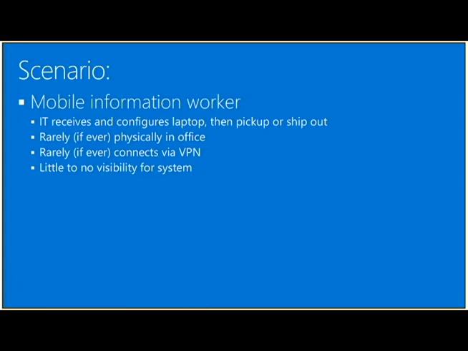So they're never in the office, and traditionally, at least early on, we were always relying upon them having to maintain a VPN connection back into the office to do anything, whether it's to apply group policies, to change their password, to do any sort of management at all of that machine. We were wholly reliant on the end user to initiate VPN connections, and then trust that they would keep it on long enough for us to actually be able to do anything. And on top of that, of course, it's not a very bandwidth friendly connection typically. So there's only so much that we're able to do across that VPN tunnel.